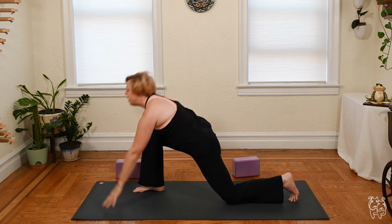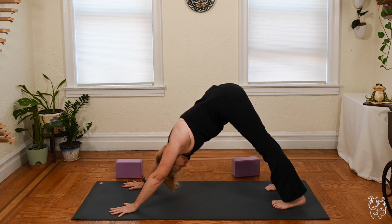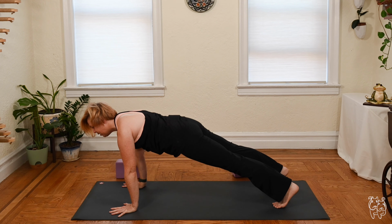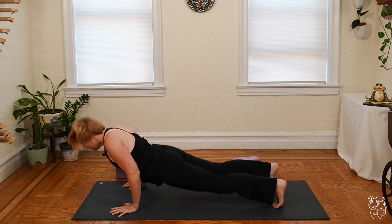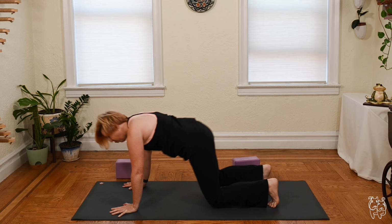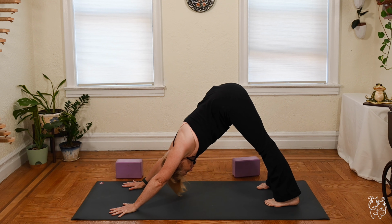Hands down to the mat, downward facing dog, press back. Inhaling, come forward to plank. Chaturanga on the exhale. Inhale, upward facing. Downward facing, up and back. Let's hold it here for another deep breath or so.